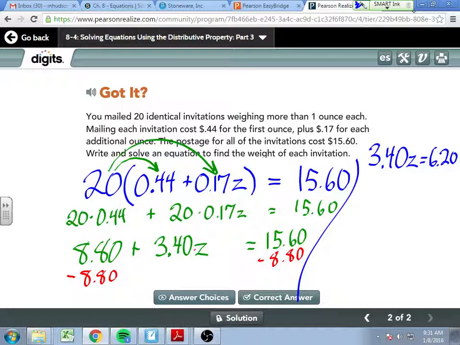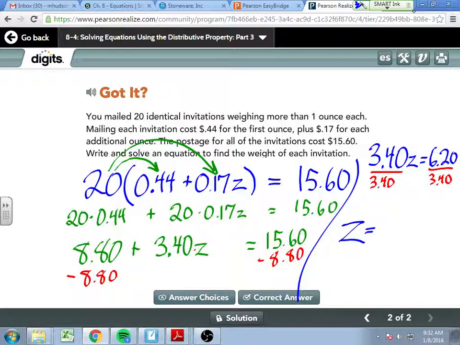We already did that. So that's one of the first things that we do. So right here, what's happening to the Z? How are these attached, really? When two things are right against each other, what operation is that? You can phone a friend if you want. Or you can pass, but I think Ashton knows. Yeah, so these are multiplied, so we have to divide. So we divide by 3.40. Divide by 3.40. That then gives me that Z, my extra ounces.